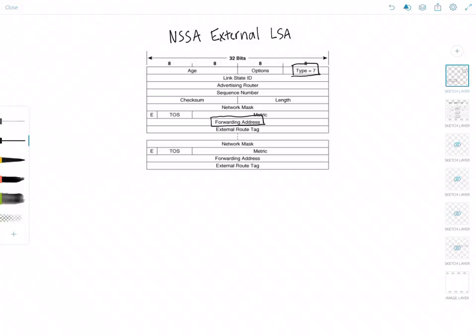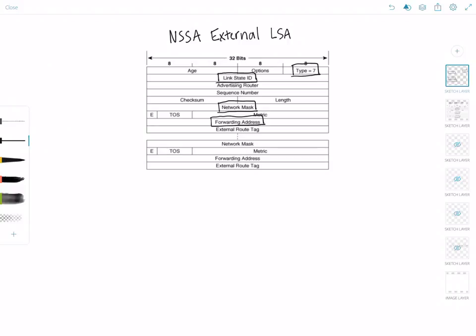The link state ID field specifies the IP network number. So this field would include the external network that is advertised in this LSA. And then the network mask is the subnet mask for the advertised destination, so right here.